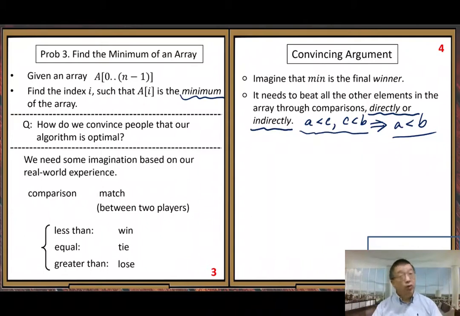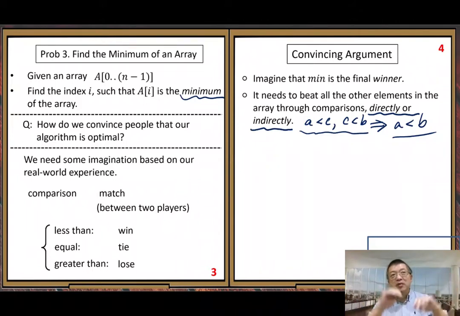In the real world situation, we may not really get this transitivity property. It may not be true. It could be A beats C, C beats B, and B beats A. It could happen.